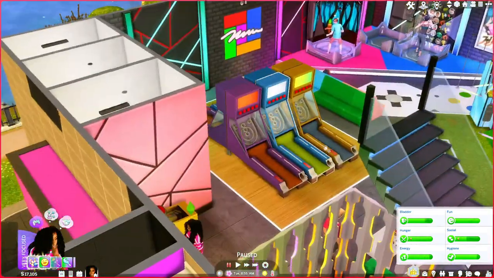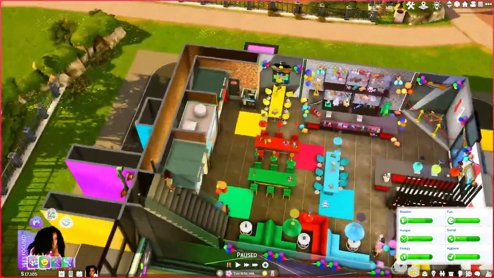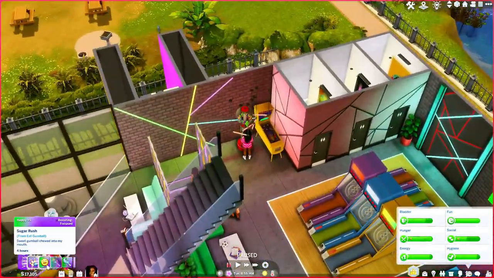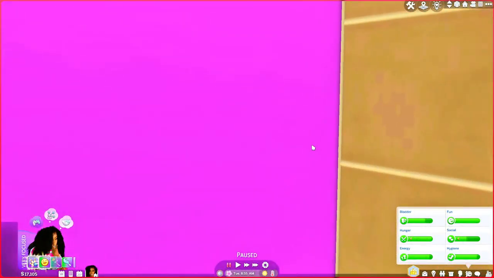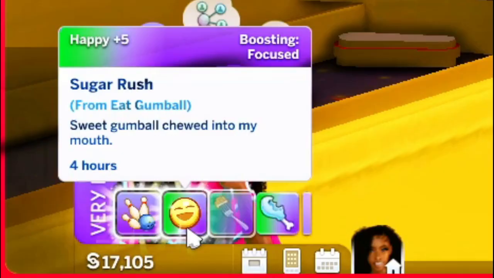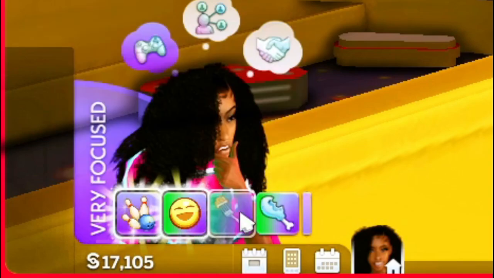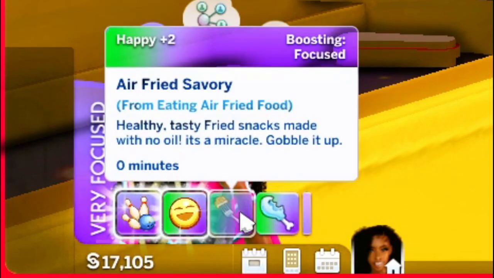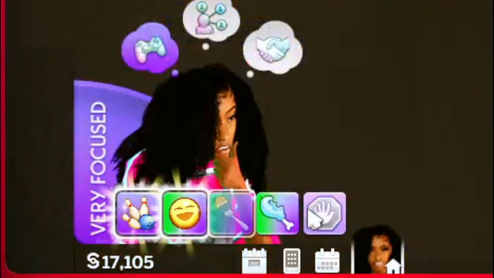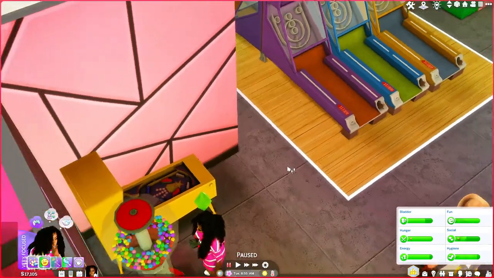Okay, so this is a gaming center, but it's also a bowling alley because there's bowling down here. And, Sugar Rush. Okay, so we did get a moodlet. It says, Sugar Rush from eating gumball. Sweet gumball chewing into my mouth. Yummy, yummy. We also got a moodlet earlier from the air fryer, from eating air fried food. Healthy, tasty fried snacks made with no oil. It's a miracle. Gobble it up.